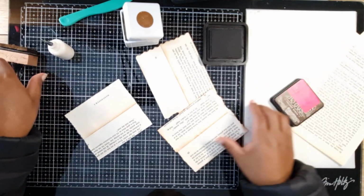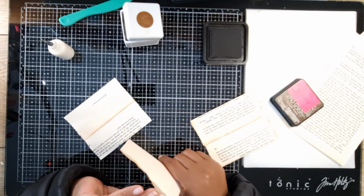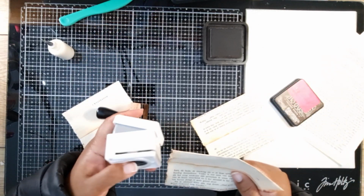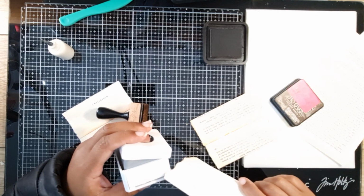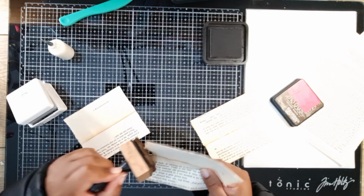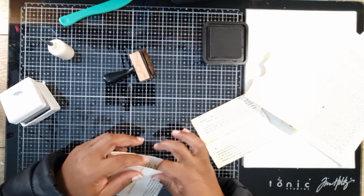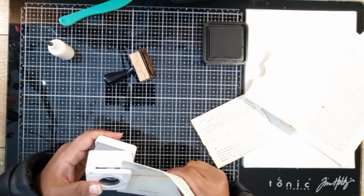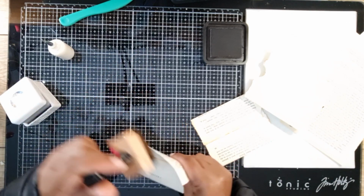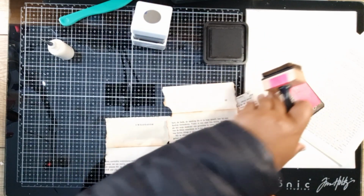Now we've got our notch over there. Let's look for the part that's actually open, because we don't want to put a notch on the closed part. We want to put a notch on this part here that's open. So we're going to take our circle punch, and I'm going to punch a notch in there. Now that was a deep one, and then I'm going to do the same over here. Look for the part that is actually open, and then circle punch and punch a notch in the pocket. Okay, like that. I just eyeballed it here, and I'm just neatening, going through the edges with some ink. So we are done now with the construction of these pockets.